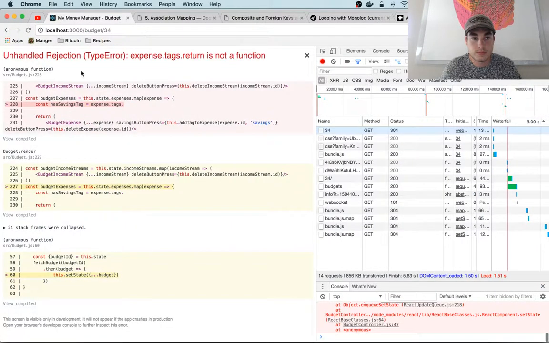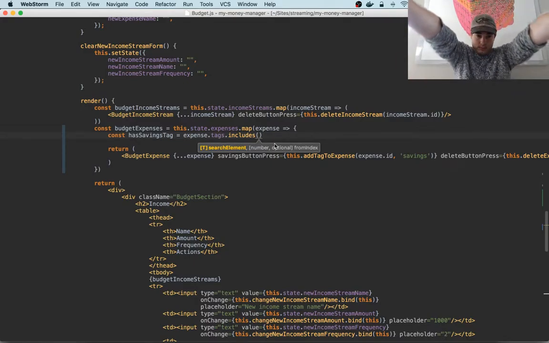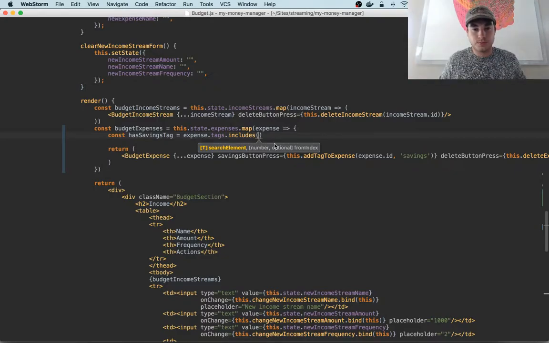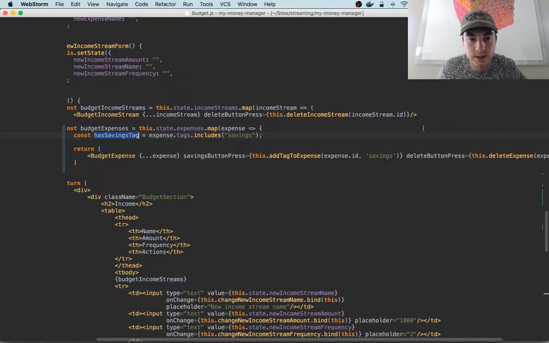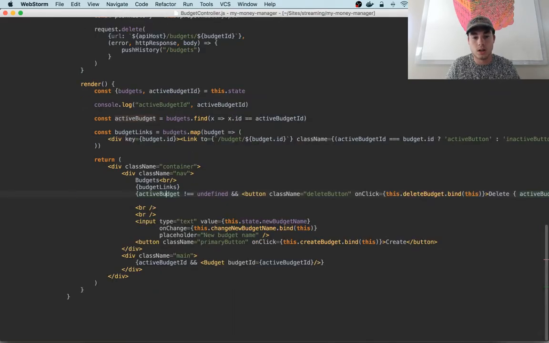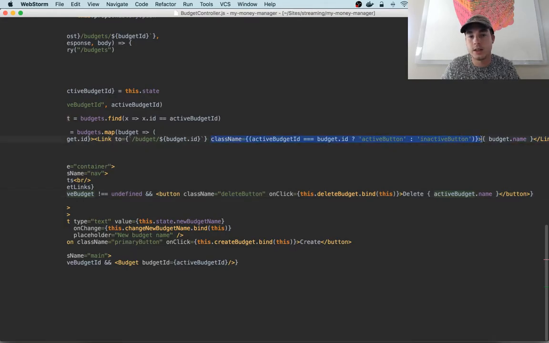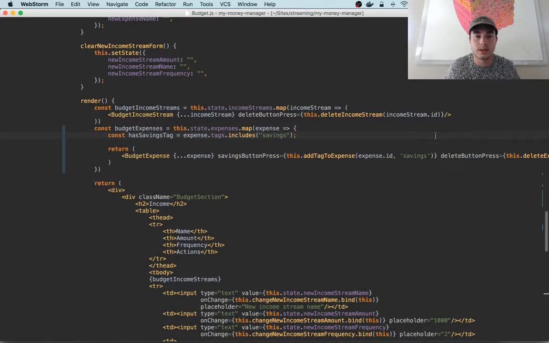Yeah, so we can do includes, does it include savings? So if it has savings, boom, there it is. I want to conditionally render the class name, and we did that here before, so I'm going to copy how I conditionally added the class name to this expense.